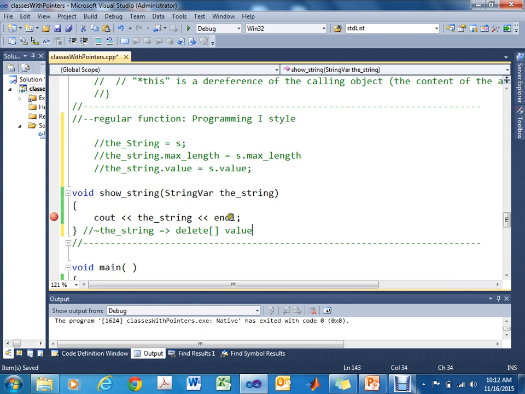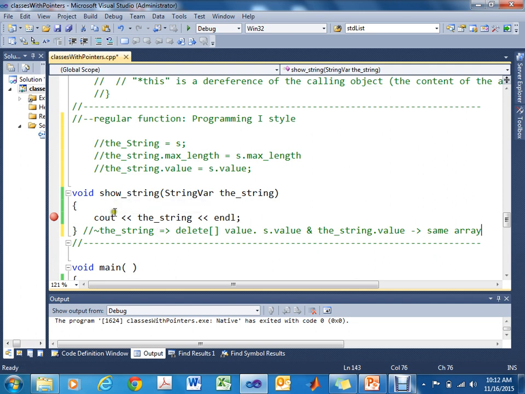But now we made a shallow copy, which means that both S.value and string.value are referring to the same array. And this same array we have already deleted through the destructor.